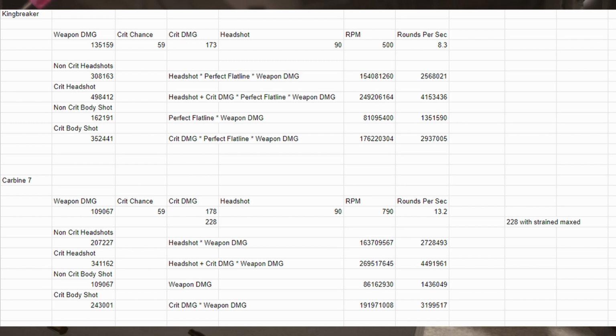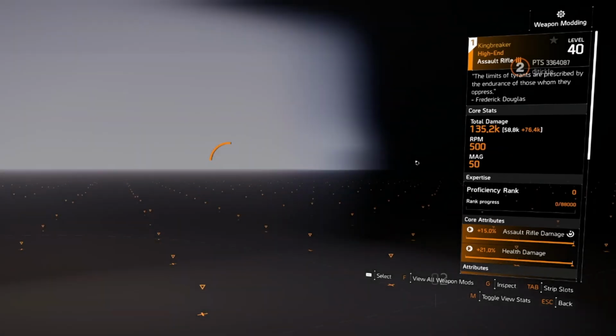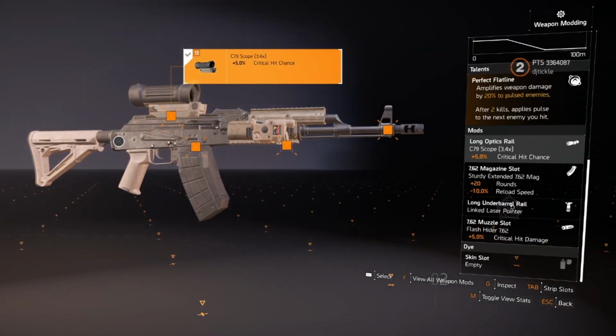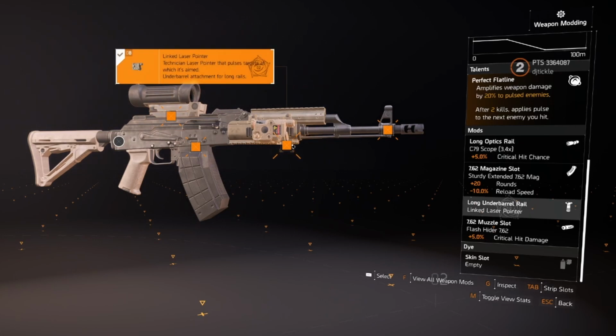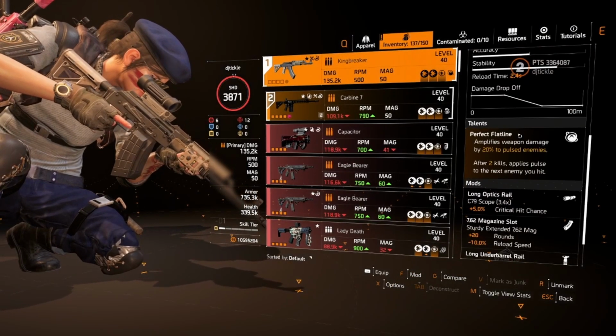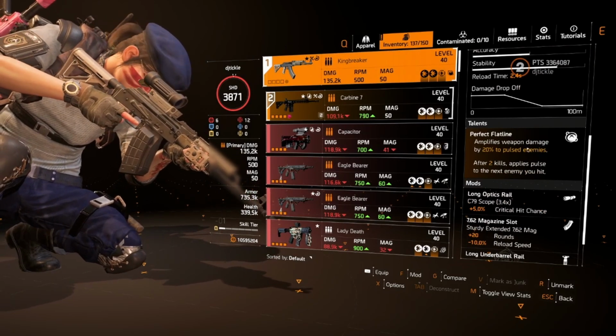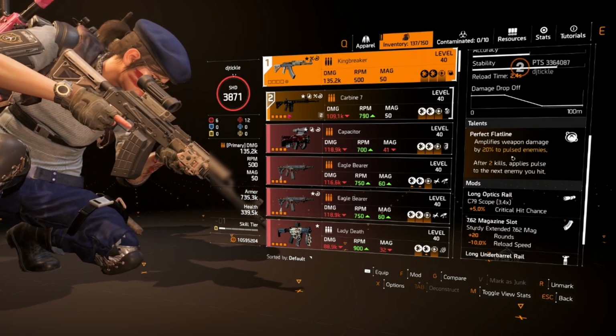So as you can see here, a non-crit headshot comes to this number here. That is the headshot damage multiplied by perfect flatline, which is 20%. That's always up because I'm using the attachment, the linked laser pointer. So I always have that up because I think that's kind of the best way of using this talent. You don't want to be waiting 2 kills to get this 20% pulsed damage.